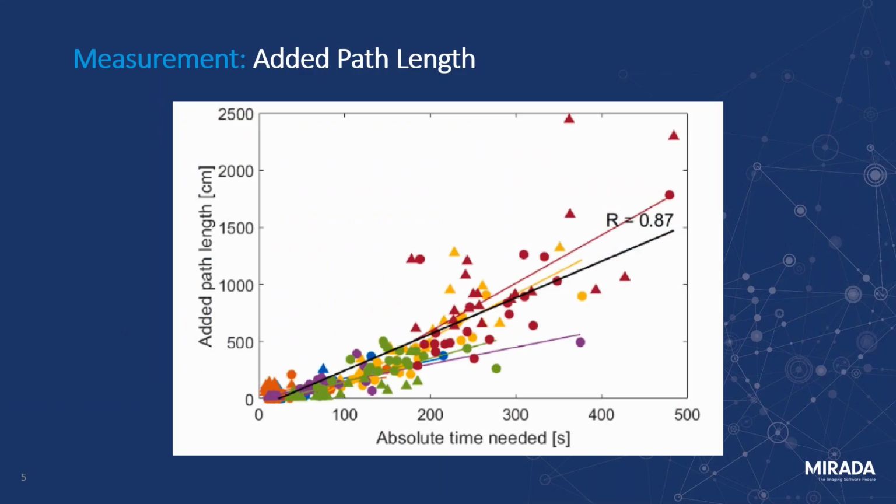And this is what Femke found in the paper, and this is really the money shot from the paper. The added path length correlated really well with the time taken to edit contours. And that's what we really want to evaluate in a clinical scenario. It's not whether the contour overlaps well, it's how long is it going to take me, how efficient is it going to be to use this automatic contouring method.